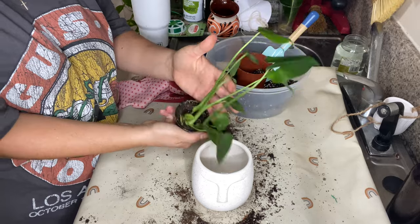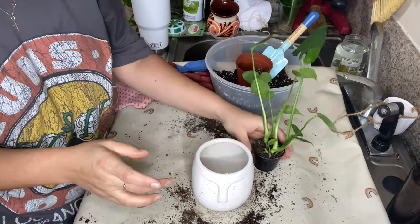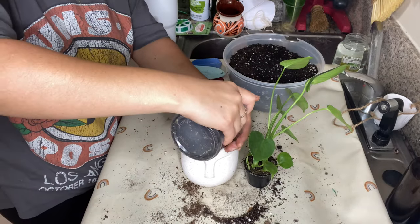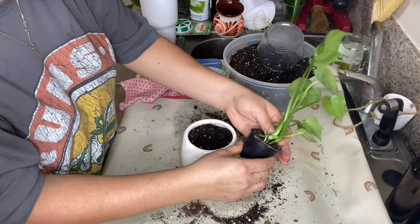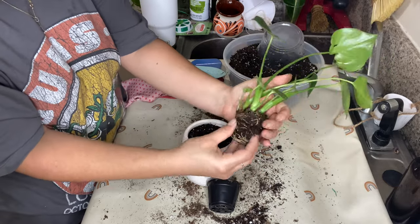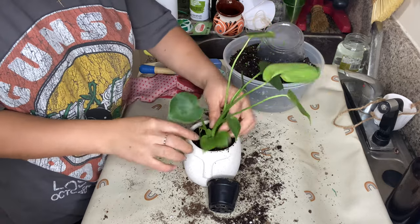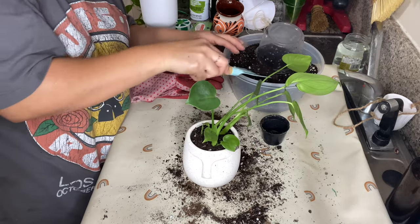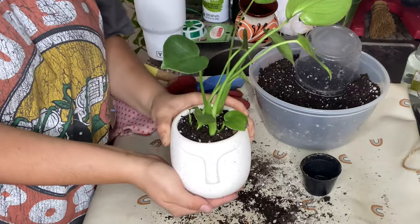Next up is going to be a baby Monstera. I picked up this baby Monstera — I think that's what it is, but I may be mistaken. If somebody else sees anything different, please let me know in the comment section. This pot is from downtown LA by the way, and the plant is from Trader Joe's and came in a tiny, tiny little pot, but she quickly outgrew that pot — literally in weeks she was sticking out of her pot — and she is currently thriving. She really liked this change.